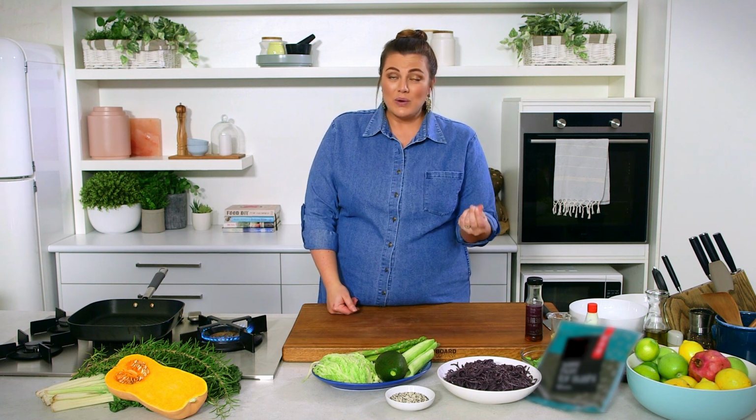I'm gonna be using a brown rice noodle today so that I can enjoy this rather than a typical soba noodle, which is buckwheat and wheat based.